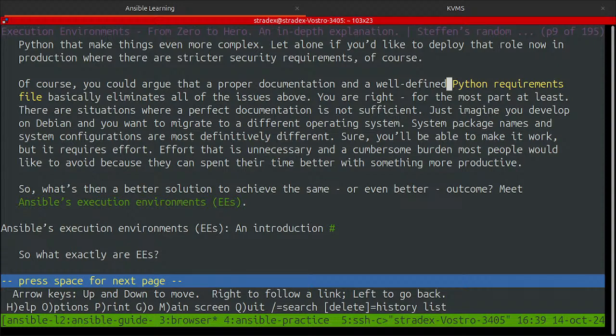So what's the better solution to achieve the same or even better outcome? Meet Ansible execution environments.